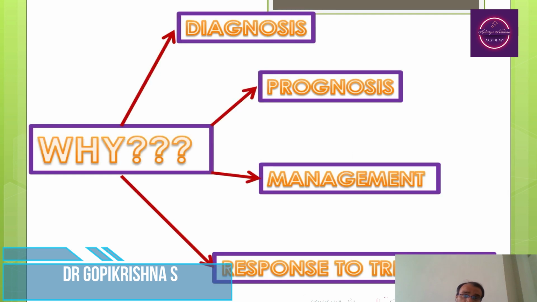Now, why is this particular knowledge essential? First of all, to make the appropriate diagnosis. An increase in serum bilirubin helps us in making the diagnosis related to the hepatobiliary system. An increase in serum ammonia may help us in making the diagnosis of abnormal renal function, like that. And prognosis, that means how far the person may have curability and incurability of an illness can be predicted.